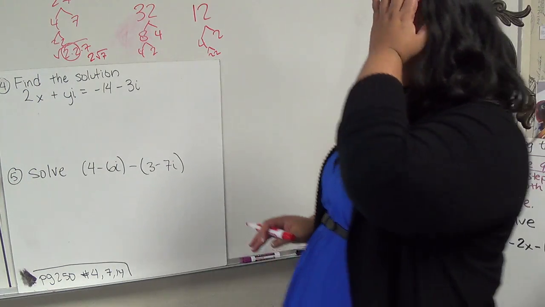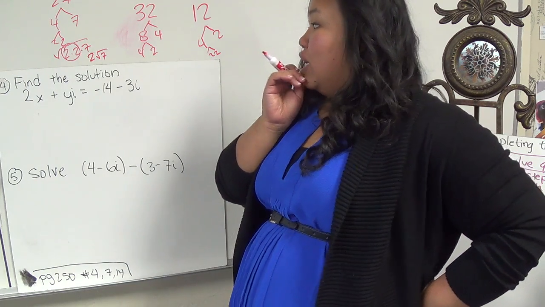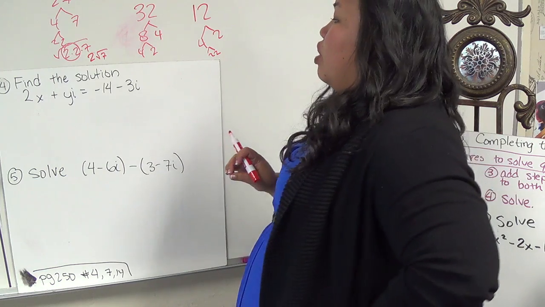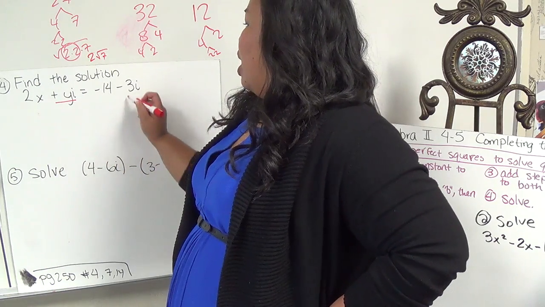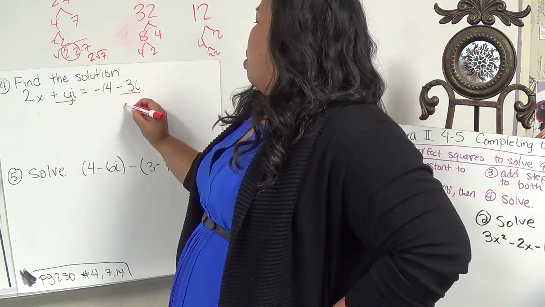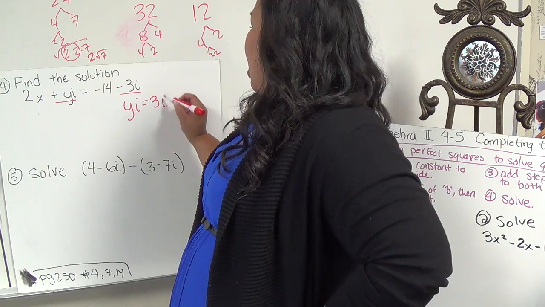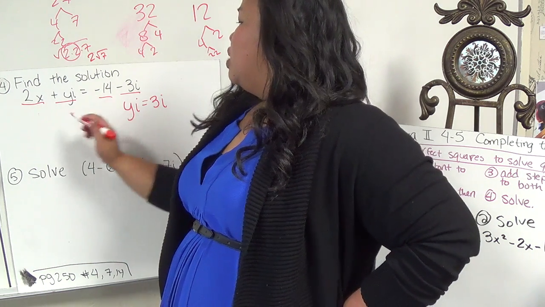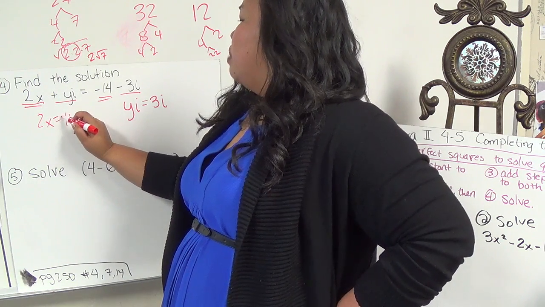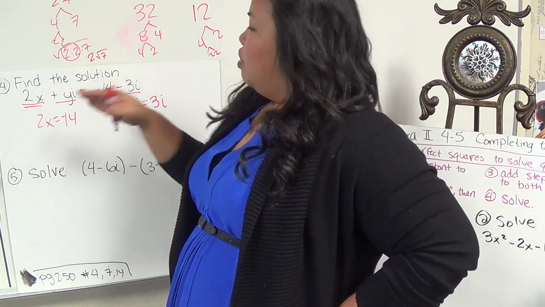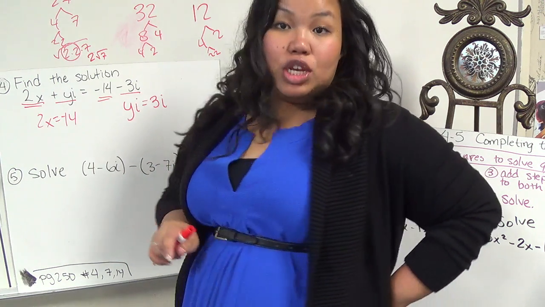Okay, so in this one, they want us to find a solution. Now this is pretty straightforward. All I need to do is put the i's together and then put everything else together. For example, here's my positive 1i and negative 3i. So I'm going to do equals 3i, right? And then I'm going to do 2x minus 14. 2x equals minus 14. So I do this side with any number that doesn't have an i, and this side with only numbers. So I'm setting like terms equal to each other.